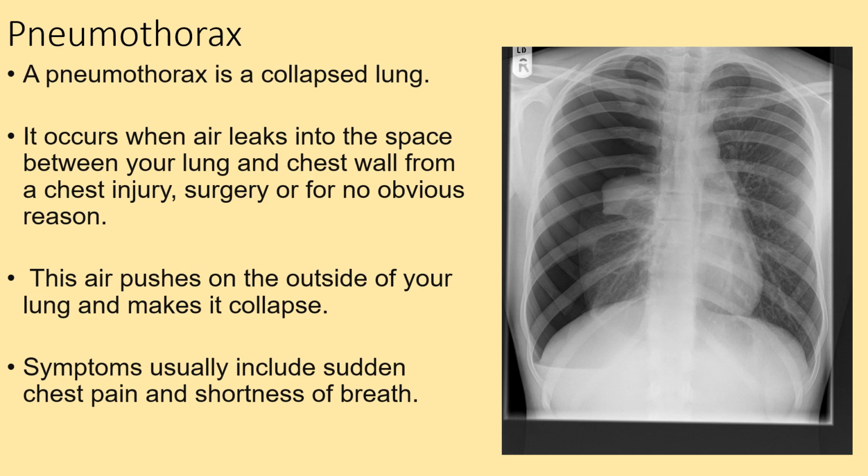This happens most of the time when air starts to get into the thoracic cavity in between the lung and the tissue. And as the air starts to build up, it puts enough pressure causing the lung to collapse. And it could be from trauma, or it could just be for no reason at all. A lot of times this just happens, and we don't know why. But symptoms typically include sudden chest pain and a shortness of breath. And that is a pneumothorax.